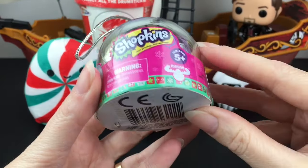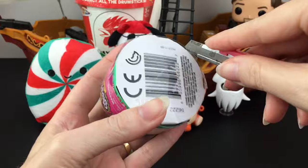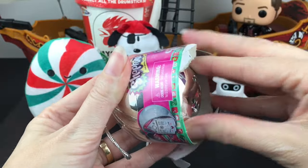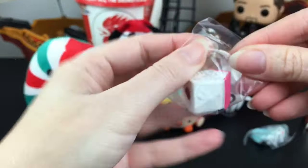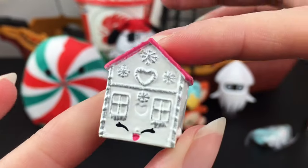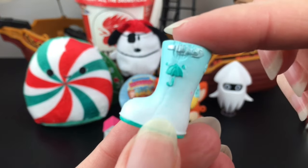Next up, I have a very old Shopkins ornament that has two little repaints inside. This one kind of looks gold, but it may have faded over time — these have the copyright of 2013, which is pretty crazy. But they're very cute and you can always reuse the little ornament piece. Inside — these are hard to get out, and they're so shiny. Yes! We have the little gingerbread house one in a fun pink, white, and silver repaint. I always love that little Shopkin — perfect for the holiday season. And then we have this one, which I think was one of the little rain boots, with a white snow-frosted design.